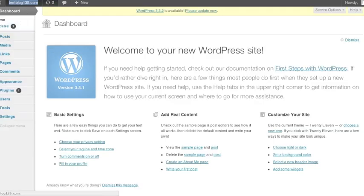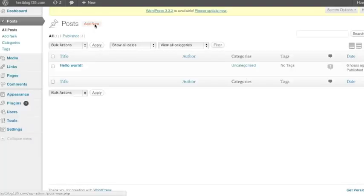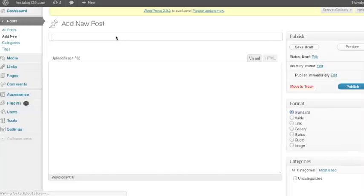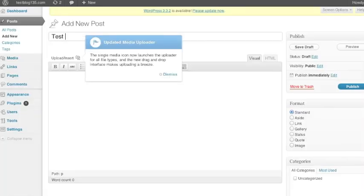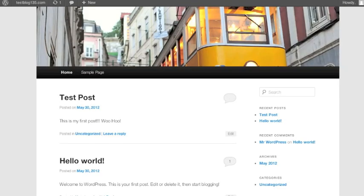You can just go, let me pull this over so you can see it. Just go over to posts, and we can just do add new post. We can hide this little guy. Then we're going to go ahead and click publish. And now we are officially a blogger. So now you can see your first post over here, and there it is.